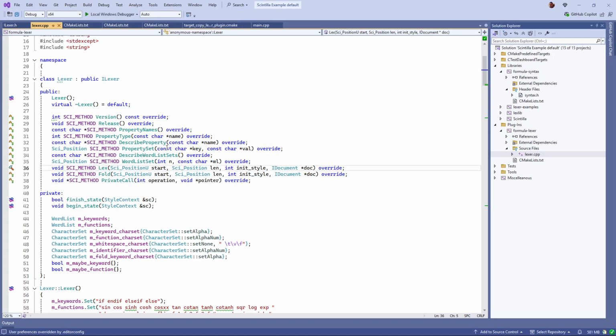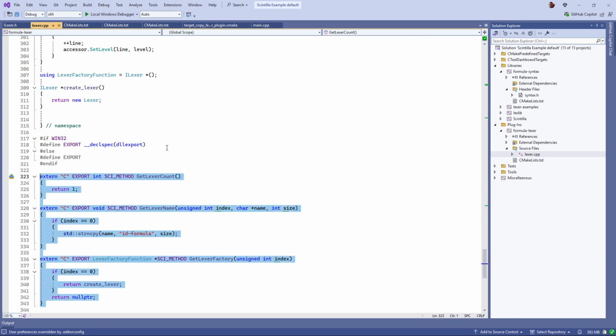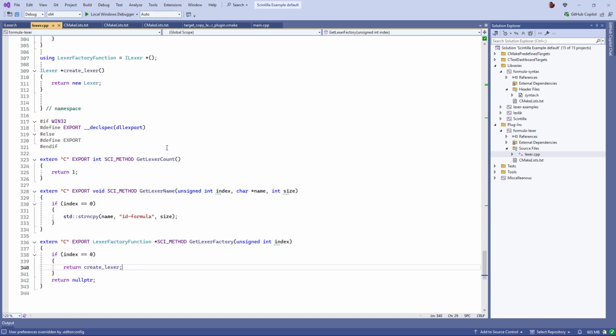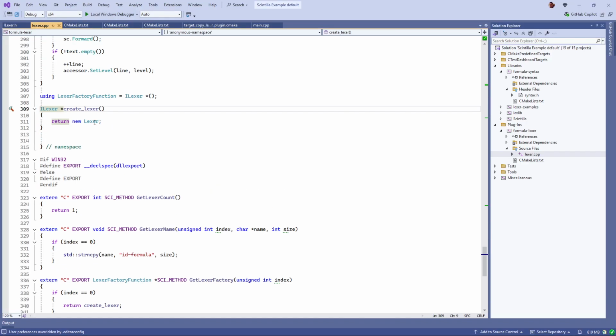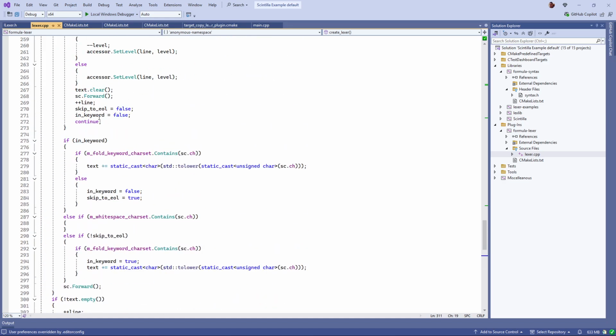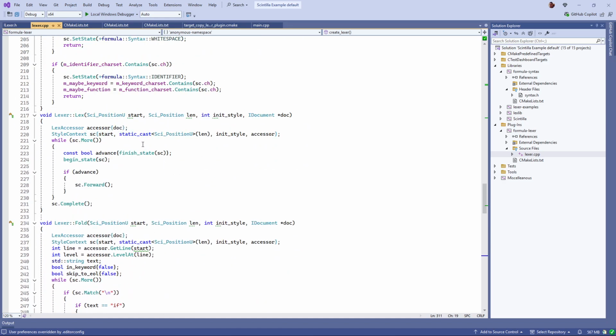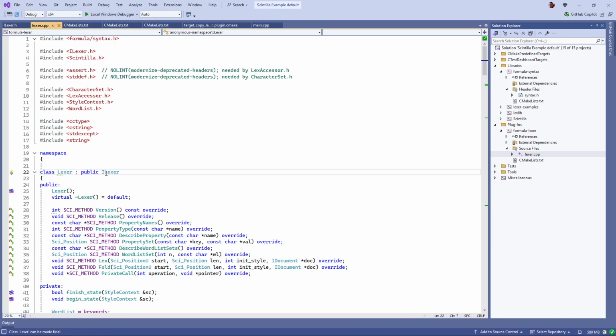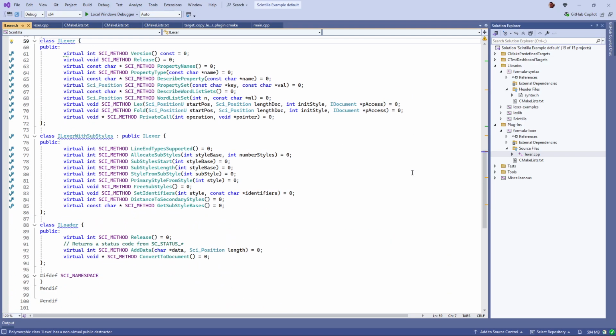So that's the plugin machinery that's used to get an instance of our Lexer. Our factory function is called create Lexer. It just news up a Lexer on the heap and returns the raw pointer. You might ask, how does that raw pointer get freed? Well, if we look at the ILexer interface, there is a method called release, and that is the way the pointer is freed.